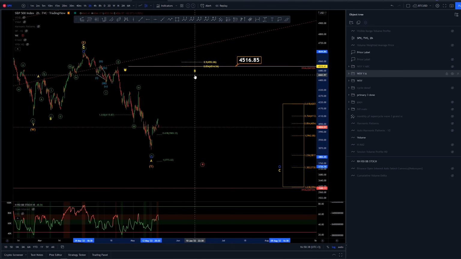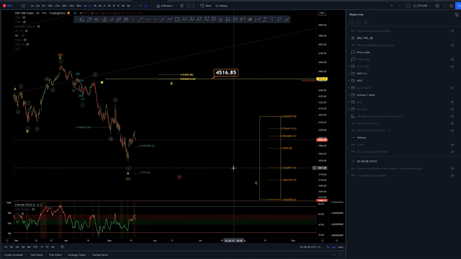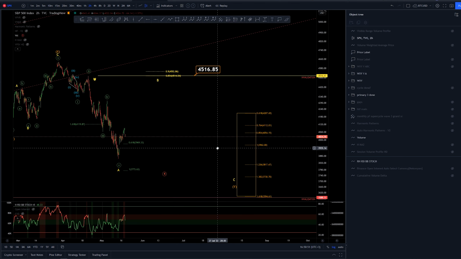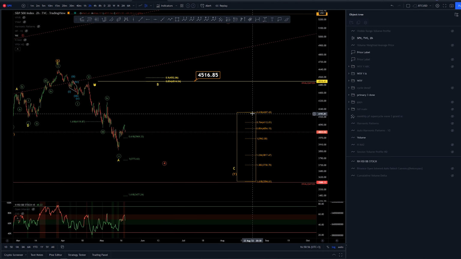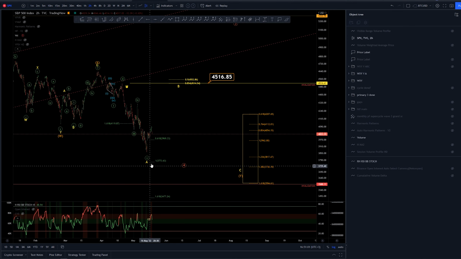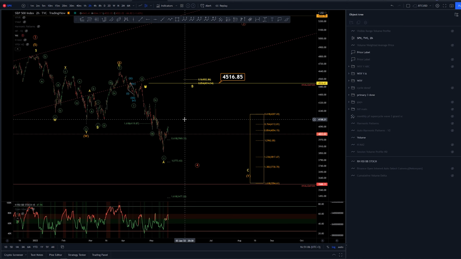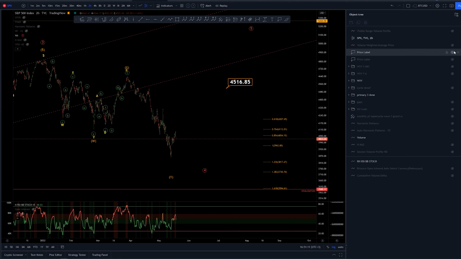But as long as the B wave stops going up before this invalidation point, we can be looking at this whole structure, this ABC here, as a 3-wave move, as a zigzag. Now we have some targets here for the Y wave, but again, as this is a 3-wave structure, these targets could be shifting around. That's all I want to show on that one, and let's see the other option.